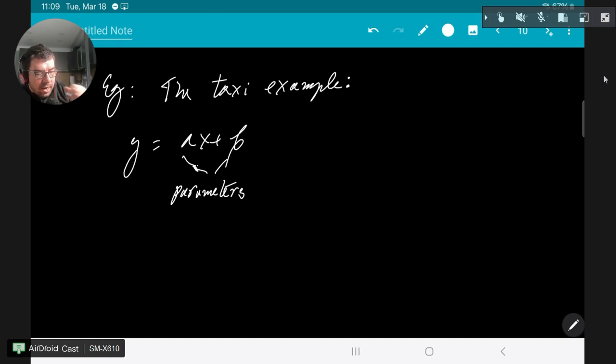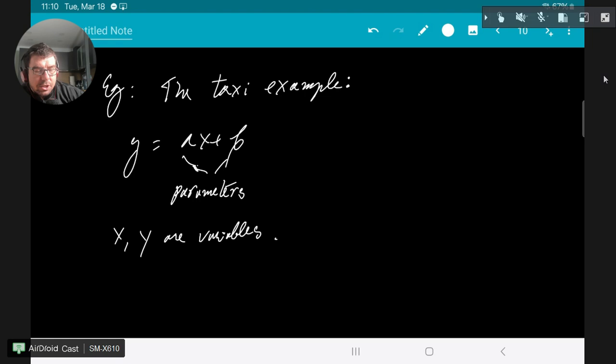Now x and y are variables, because I see the client approaching, right, and I don't know in advance how far away a destination the client is going to ask us to drive him to, right? He can say 10 kilometers, maybe 15, maybe 20. And therefore, I don't know in advance, obviously, how much the price of the trip will be, how much profit I'll make from that trip.